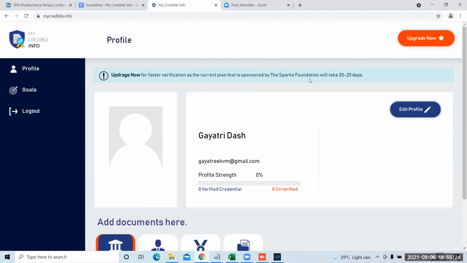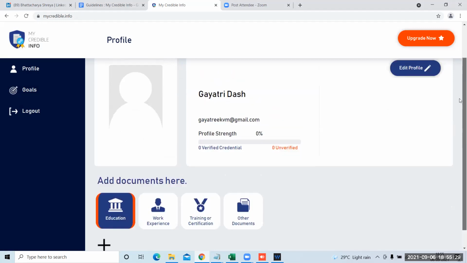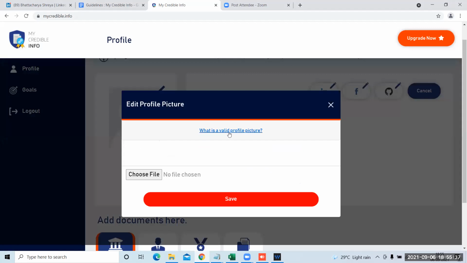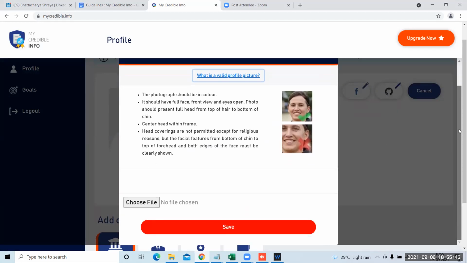After creating an account, you can fill in your details like education, work experience, training or certificates, and other documents. You can add a profile picture to it and then save it afterwards. There is a guideline that shows what type of picture it has to be.